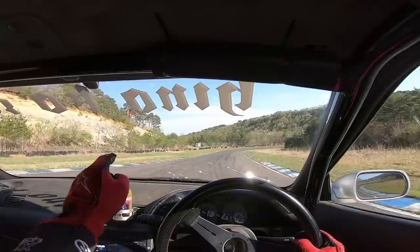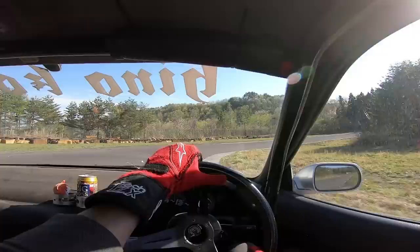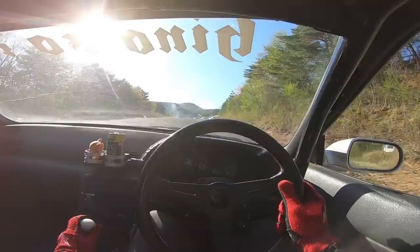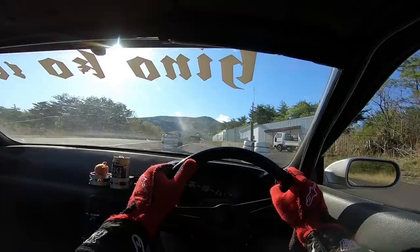This corner was so sick. That was the sickest I've ever done that corner. I was right over the edge of the rumble strip. That was pretty dangerous though, but I was fairly confident to do it. Oh man, that was fun. I only did like 3 laps too. Oh well.